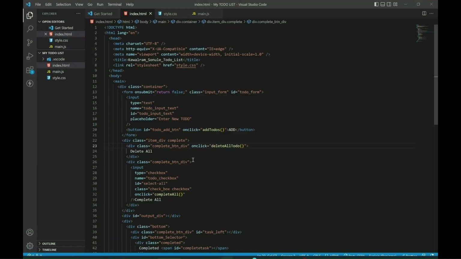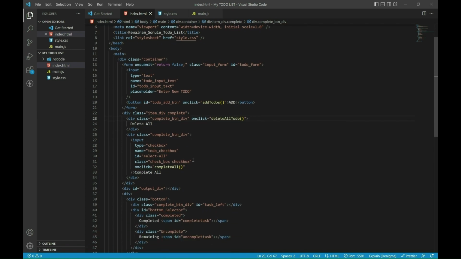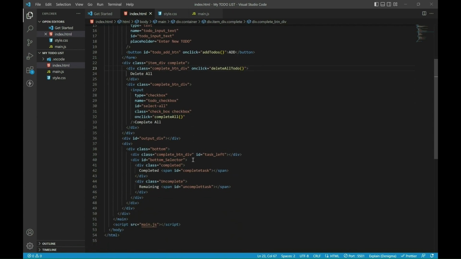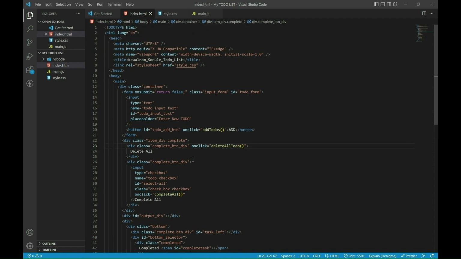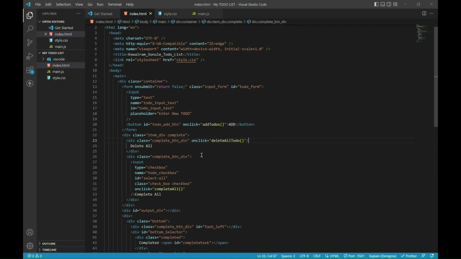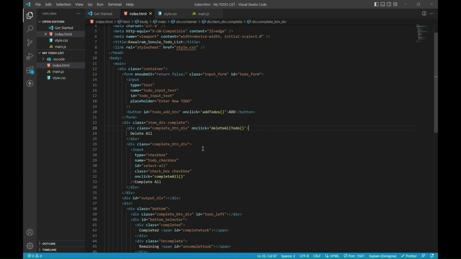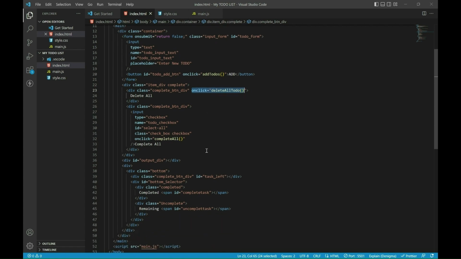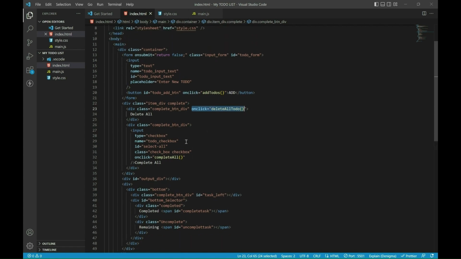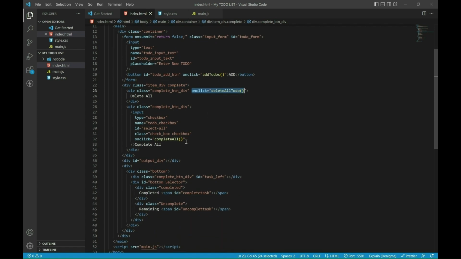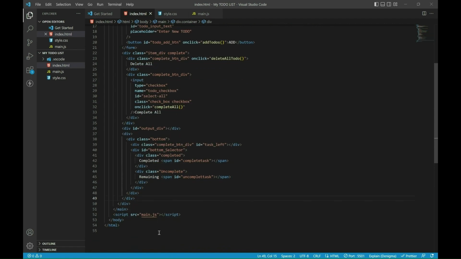Now this is the HTML file. We write all the elements which need to show on our web page. We use div, input type text, checkbox, buttons, and some divs contain onclick functions which perform different kinds of functionality. This file includes our external CSS file link and JavaScript file link.